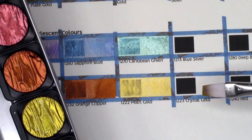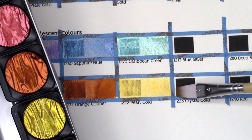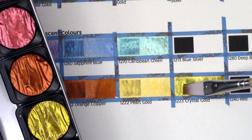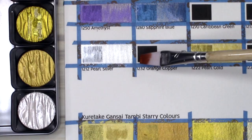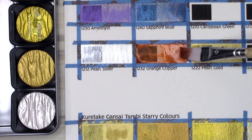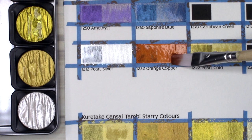Crystal Gold is super intense and another one of my favorites. It dilutes really nicely into a lovely gradient. It almost appears like a dull copper or a warm gold, but it shifts into this incredibly multi-dimensional bright lemon yellow that almost looks greenish. Orange Copper is kind of more orange than copper, but it is quite nice. It becomes fairly opaque and it also dilutes very nicely. I do find that it doesn't have much of a shift — a lot of the other colors are one color and then they sparkle with a different color. This one is just sort of like a deep orange that flashes a brighter orange.